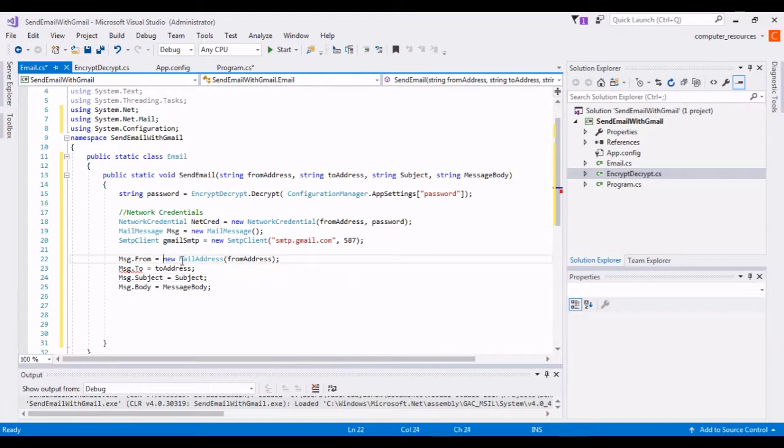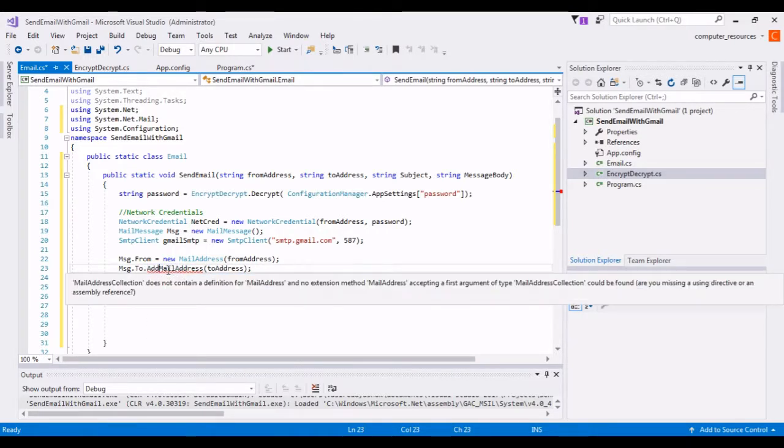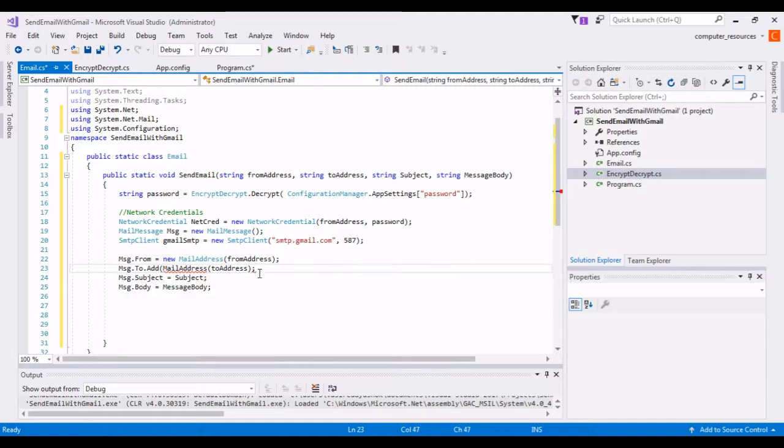So the same as the case with the to address also. Dot add. There you go.